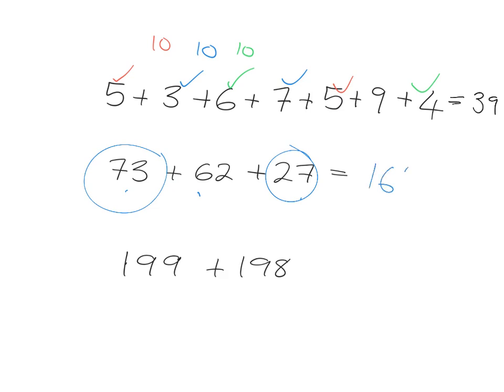And then another thing that I might consider is doing a little bit of rounding and estimating. So 199 plus 198, it's going to take me a long while to calculate unless I just think, well look, this is very close to 200 but it's just one short of 200. And 198, that's also close to 200 but it's two short.